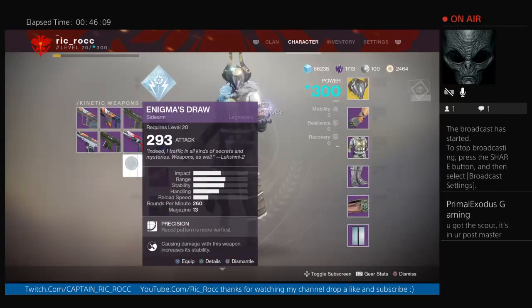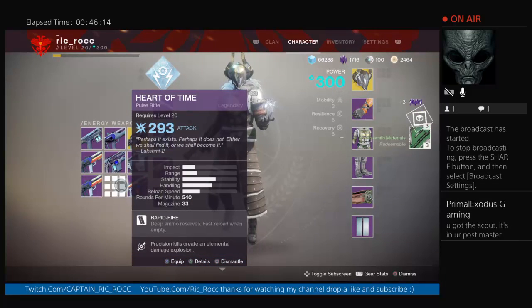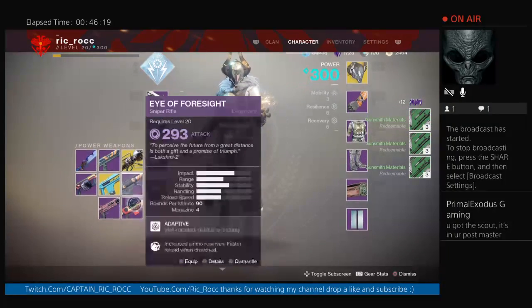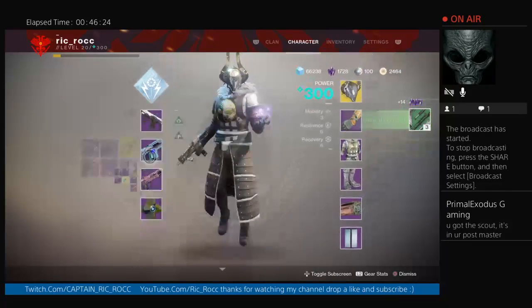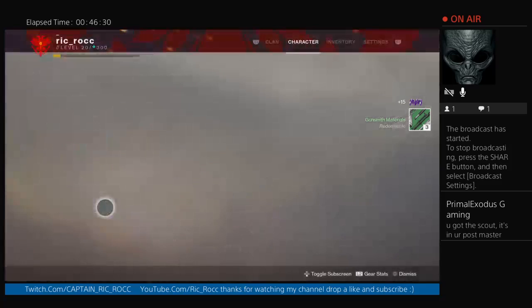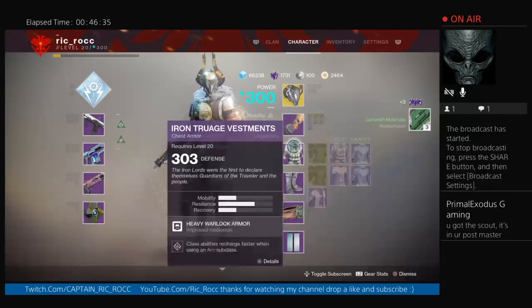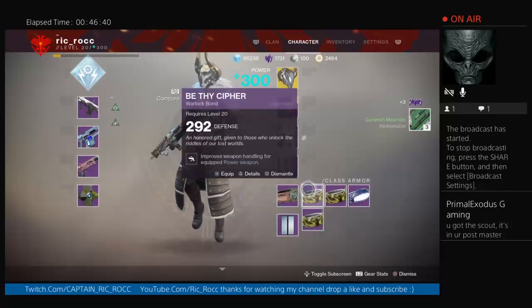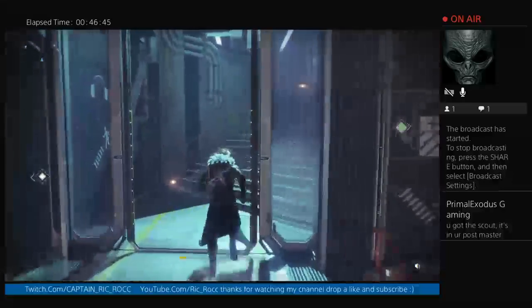Let's delete this sidearm. God damn, dude, I got like... let's delete that. Not that. Sniper, Hawthorne's, I already have a Hawthorne's. Prosecutor. Helmet, arms, chest piece, boots. God damn, hello, all out of cards. All right, well, let's check in the postmaster, see if I get it.